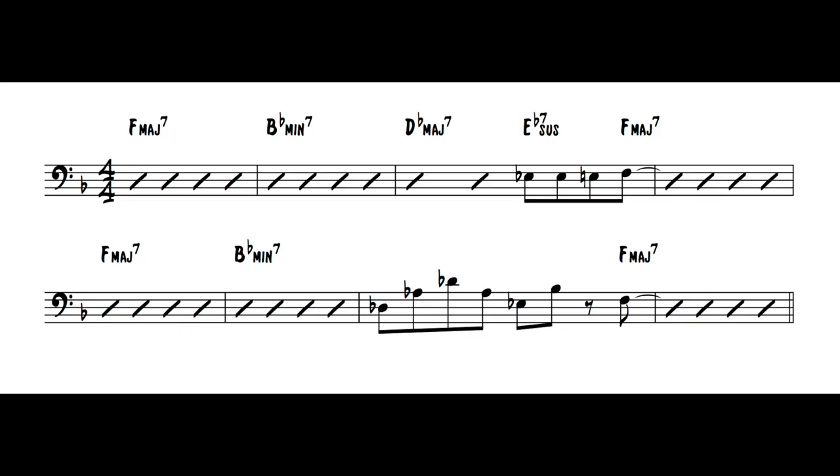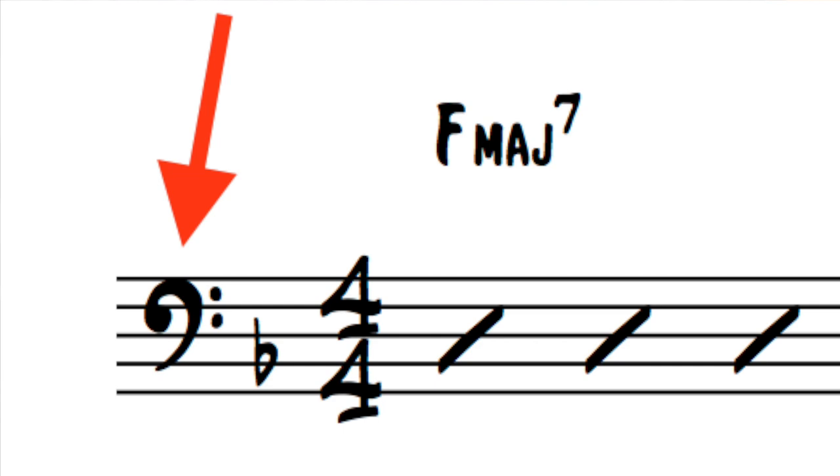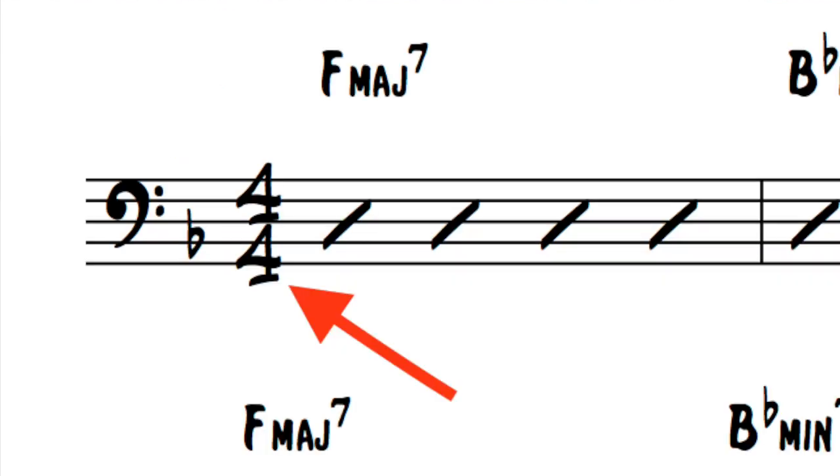Now we introduce some reading on the staff. Most jazz arrangements you play will be very much like this — there's a section with chord changes where you're allowed to be more creative, and then there might be a section with written notes where you have to play something the arranger has planned, or maybe double something that someone else in the band is playing. Navigating this level requires that you can read rhythm like we did in the last level, but also that you have knowledge of the notes on a staff. The musical staff is a five-line, four-space graph that indicates pitch by line or space, key signature, and clef. Ours is bass clef, or F clef, and we're in common time — four beats per measure.